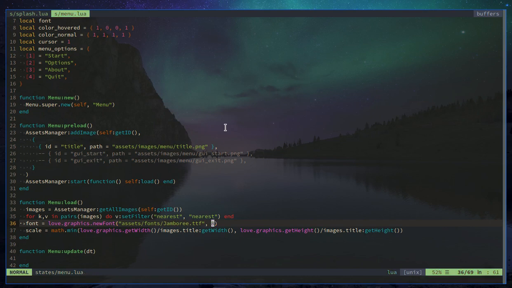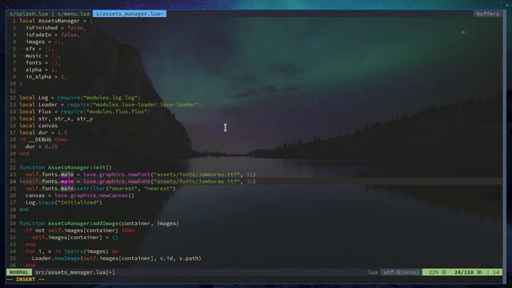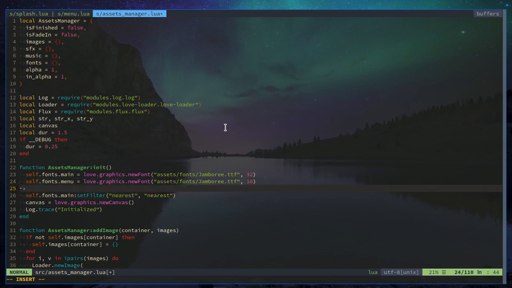And speaking of, I should just put that here. Let's just say 16. And then let's loop for k, font in pairs of the fonts. Do font set filter nearest.